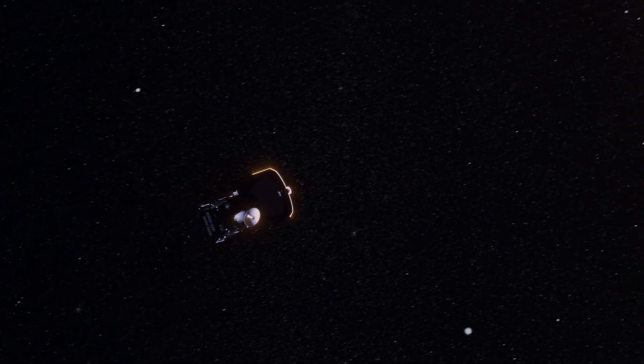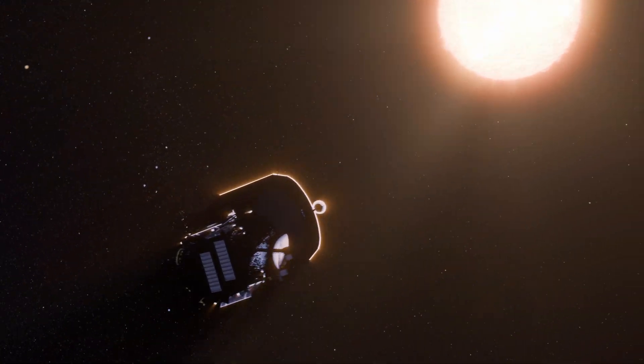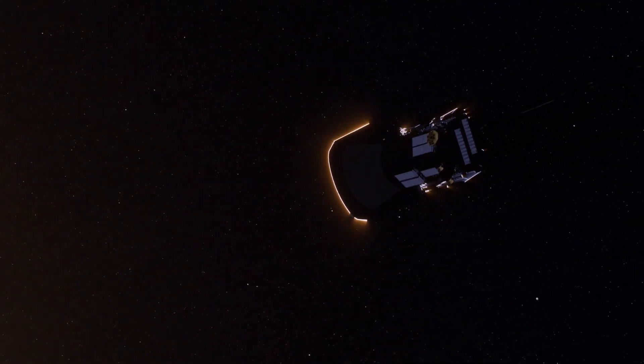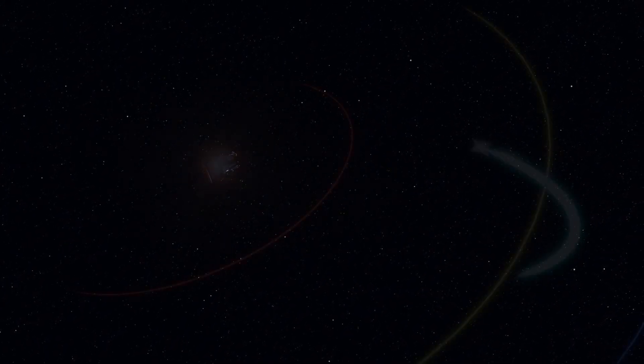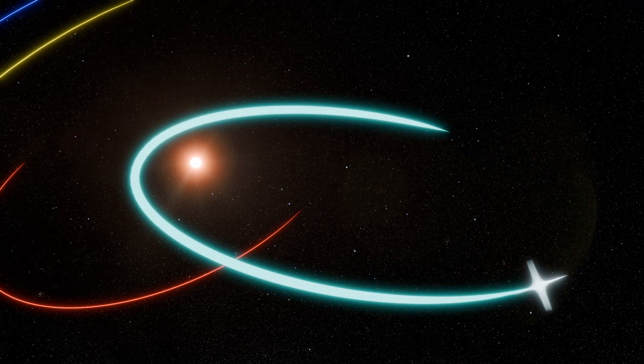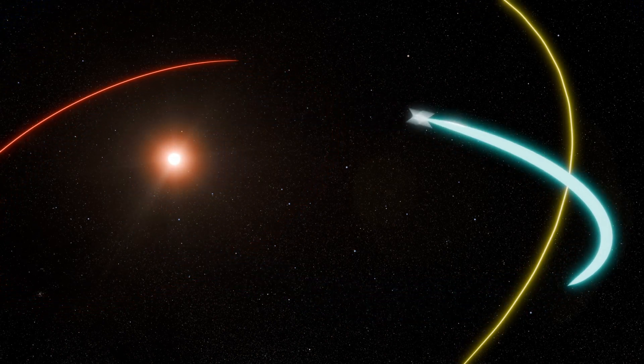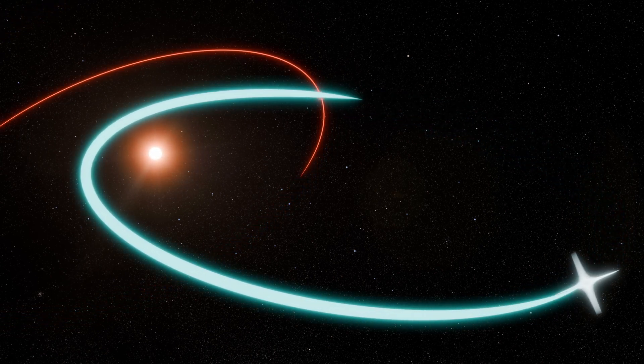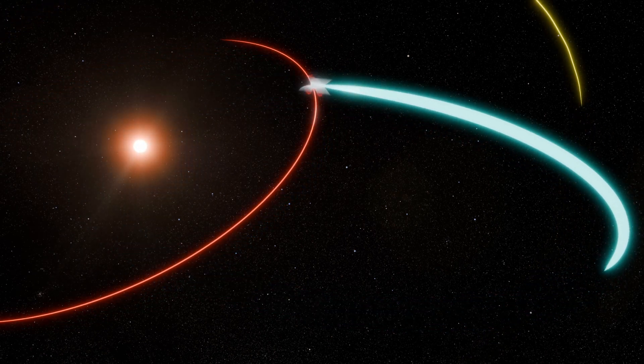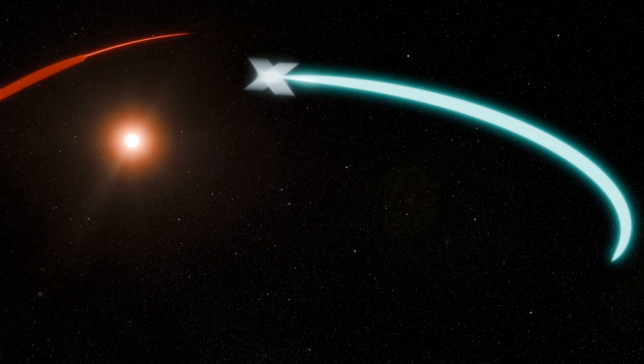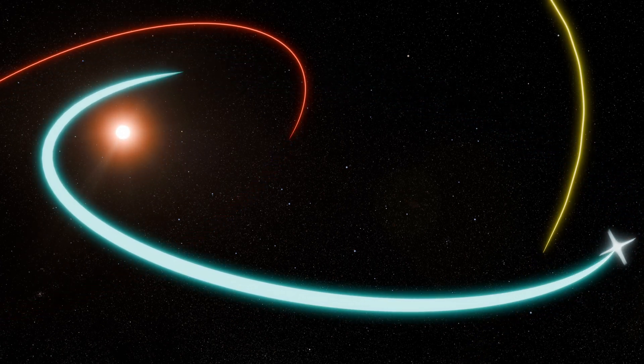It might be counterintuitive that Parker Solar Probe is doing most of its science in the shadow, and it's doing in the shadow of the heat shield. The heat shield, which is the umbrella-like structure on top of the spacecraft, is what enabled Parker Solar Probe to be a mission flying around the sun. Without it, we wouldn't have a mission at all. Other missions are always propellant thirsty. We have enough propellant for Parker Solar Probe to go for another hundred years. And with all that, the science data that Parker Solar Probe is returning to us, it's so loaded with new phenomena that we didn't even know exist. And that will serve many generations to come. And that will make Parker Solar Probe a mission for the ages.